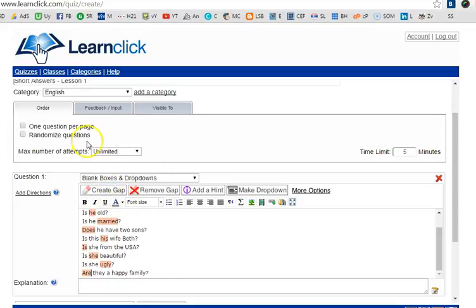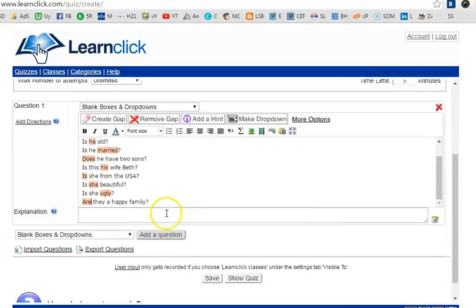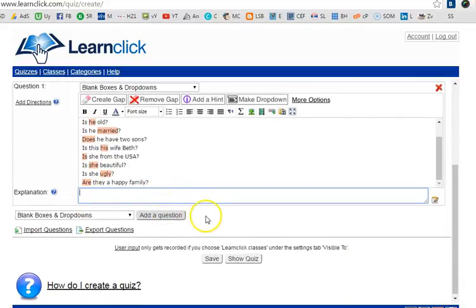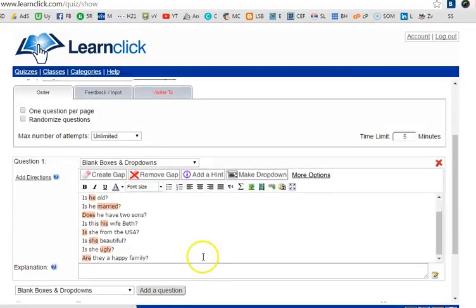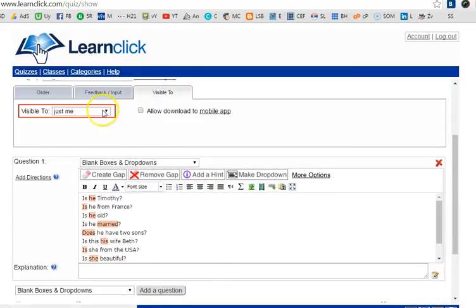Okay, so once you finish, you just check once again the name, category, unlimited number of attempts, time limit, and so on. You can add explanation if you wish. If not, you just simply click save. Okay, and make sure you always go to this visible tool and change to everyone if you want your followers on the blog to see it. If you want to make it visible only for your classes, then click this one. Okay, and because I have no classes, I just do this, visible to everyone.